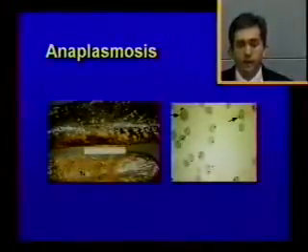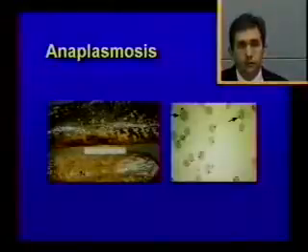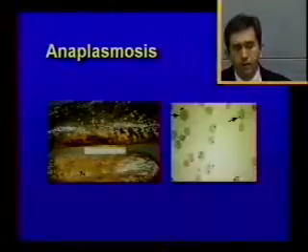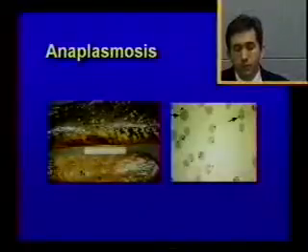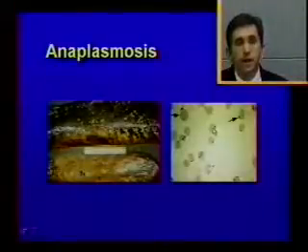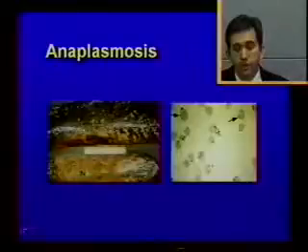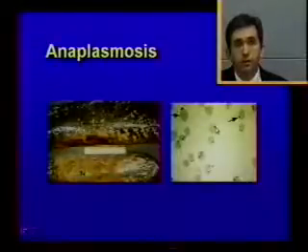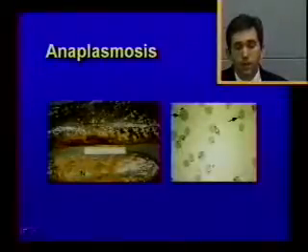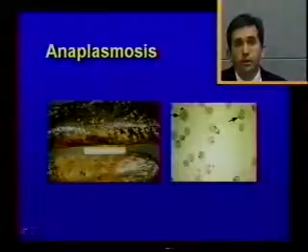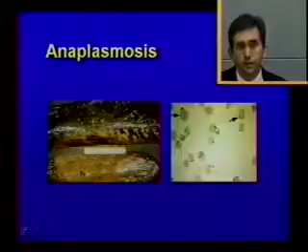One agent that causes lysis of red blood cells that we see in this subtropical environment is anaplasmosis. And the specific agent that I'm referring to is Anaplasma marginale. And this is the organism that's present on a blood smear. It's this dark dot on the periphery of the red blood cell. It targets that cell for clearance in the spleen.